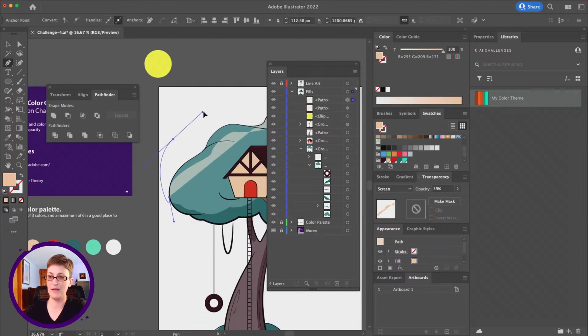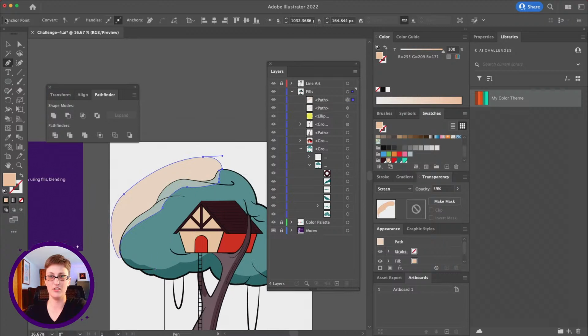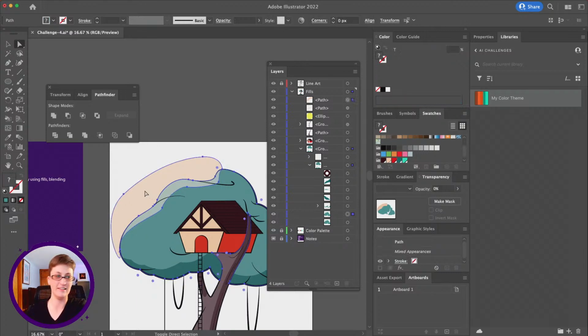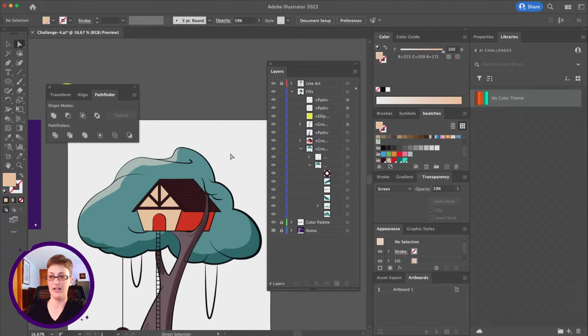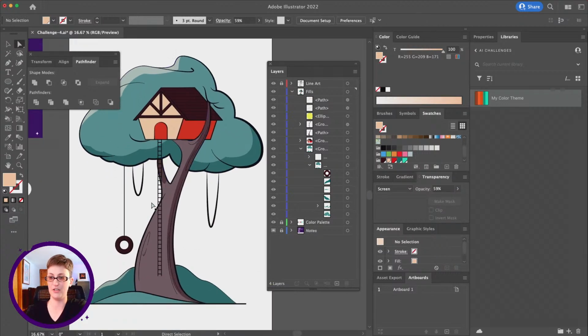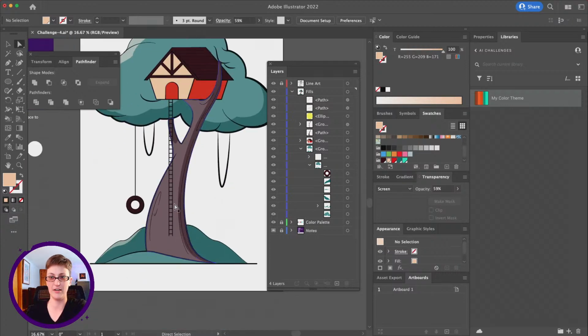Again, not concerned about the outside here because I'm just going to use the Pathfinder. Clicking on that tree group with the direct selection tool, Command-C, Command-F, holding down Shift, selecting that outside shape, and then I'm going to go to the intersect option here, click on that, and now we've got a highlight right there. So we've started to add some really great shading to our house, and well, not to our house yet, but to our tree and everything else.